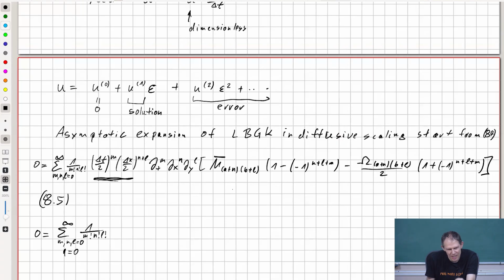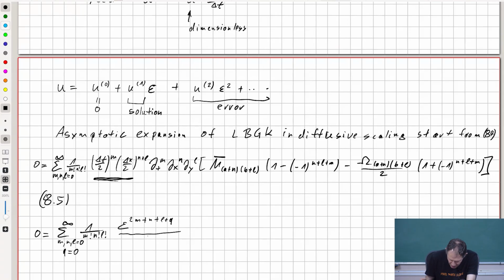Now, delta t is proportional to delta x squared, right? So if it's delta x squared, it needs to be epsilon to the 2m, right? And then the others, n plus L plus, and also there comes now the Q. So the Q comes from the expansion of the moments. So we are going to expand these moments, and in this expansion we also have the Q. This is why I put everything together here.